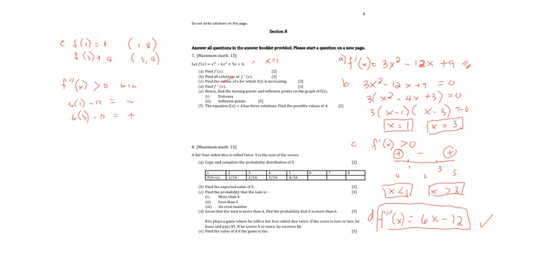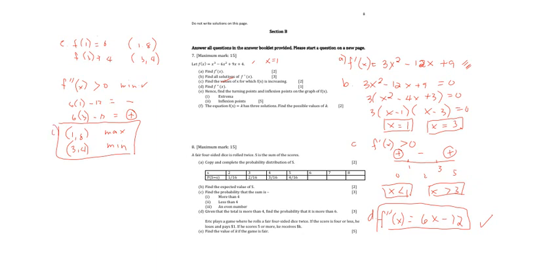So again, if it's greater than 0, it's a minimum, and otherwise it's a maximum. So (1, 8), since it's negative, or not greater than 0, is the maximum point, and (3, 4) is the minimum point, since the answer is greater than 0. Okay, so these are the answers for the turning points.